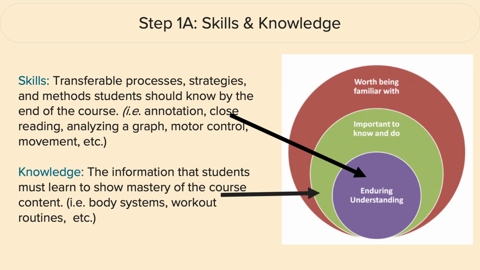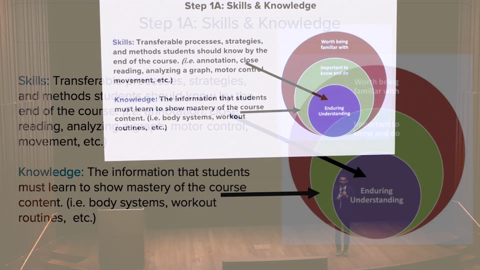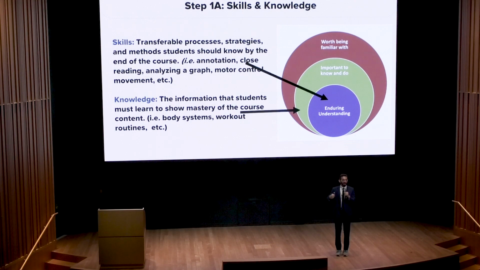Second thing is now the knowledge. This is the content that is specific to your course. As an English teacher, these are things like literary elements that, when you get into physical therapy or into the sciences, do not connect. But those skills still do. There is still close reading in every single subject that you're ever going to do. There is still annotation in that way.